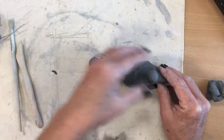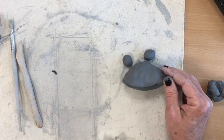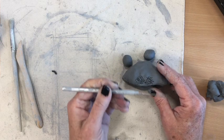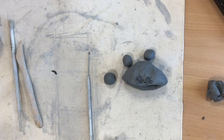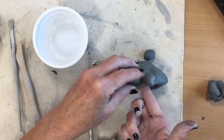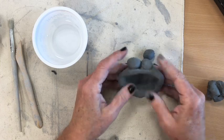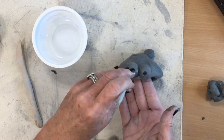Then I'm going to attach these little crazy eyeballs on top here. But right now, if I flick them, they're going to come right off. So I need to make sure I score the surface really well — scoring is basically just scratching the surface. Any tool will do, but I like to use the pin tool for this. Then I'm going to use some slip — in this case, slip water — just to moisten the surface. Then I'm going to press on the eyes. I use the slip water to help the clay really attach to the surfaces. Think of slip as kind of like glue for clay. Now this little guy has some fun eyeballs, and I'm going to use the back of a brush or the back of my pin tool to add some pupils just to give them some more detail.